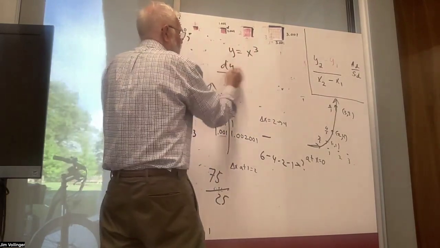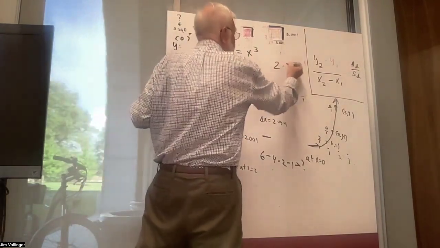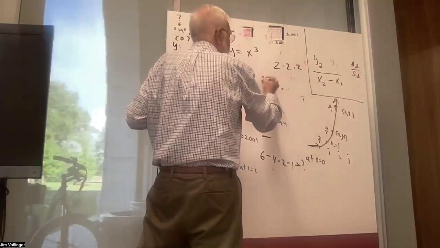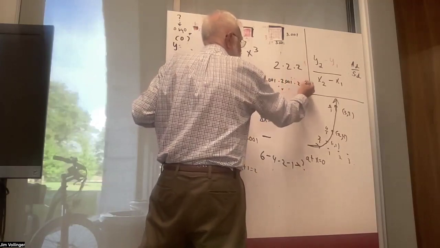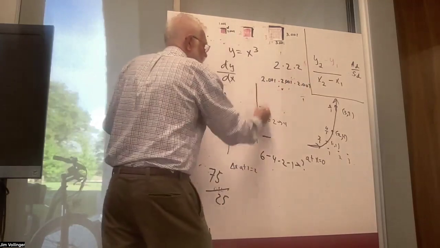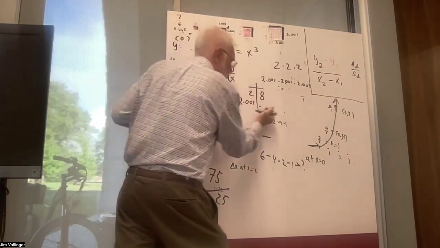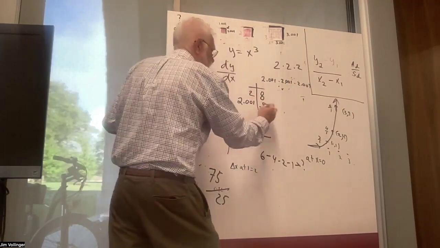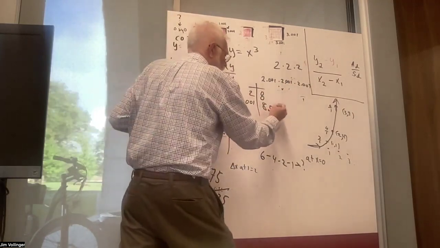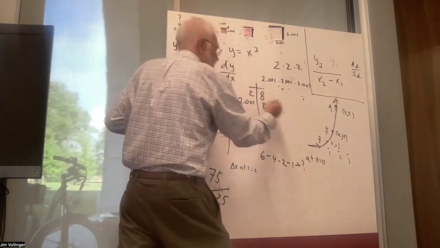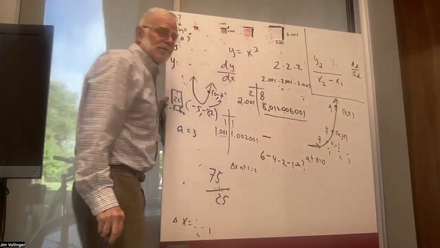So the change in y over the change in x, let's say that I take a 2 by 2 by 2, and then I make it a 2.01 by 2.01 by 2.01. Well, it turns out a 2 gets you 8, and a 2.01 gets you 8.0601. Let's see, 3x squared, so x squared is 4 times 3 is 12, so 0.12, then 3 times that is 0.0006, and 0.000001. The geometry of that is fun to think about.